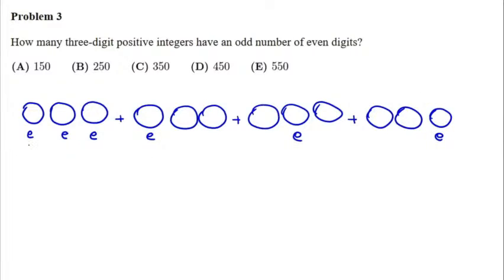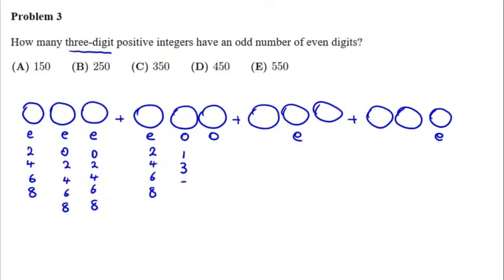For the first part, even digits are 2, 4, 6, 8. Here, because it is the leftmost digit of a 3-digit number, it cannot be 0. The next digit can be 0, 2, 4, 6, 8. Now this part is 2, 4, 6, 8, because they cannot be even here. We have only one even digit, so it should be odd. It will be 1, 3, 5, 7, 9. And similarly here, it should be odd. We know odd digits are always 1, 3, 5, 7, 9.